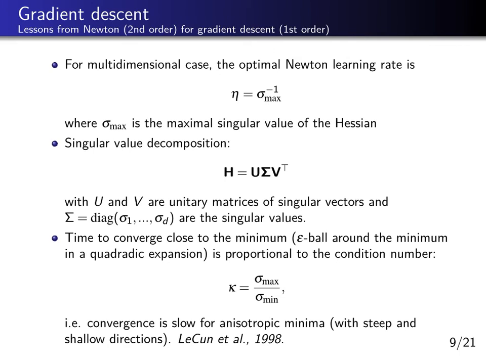So it's really the ratio of these two numbers, and that can be very large. And if that is very large, then that means we have to take a lot of steps with gradient descent in order to find the minimum. And the ratio is large for very anisotropic minima. So in other words, if there's one direction where the curve is very shallow and one direction where the curve is very steep, then you have a very anisotropic minimum, and you just do many small steps with gradient updates in order to get to the minimum. So this is actually a case where gradient descent is quite bad or converges very slowly.